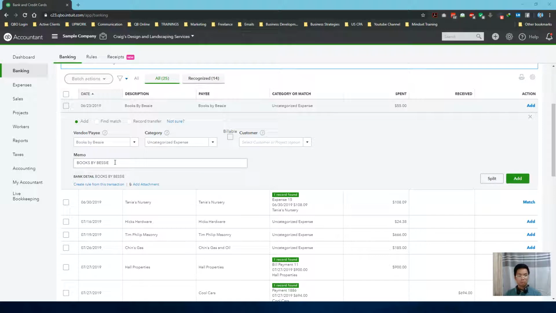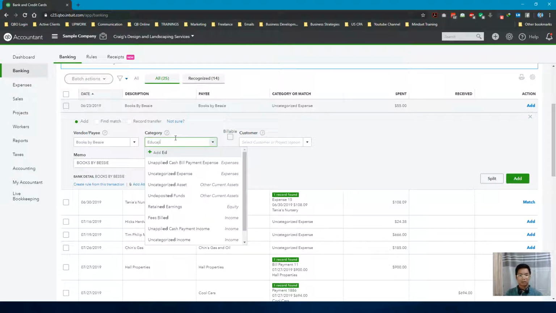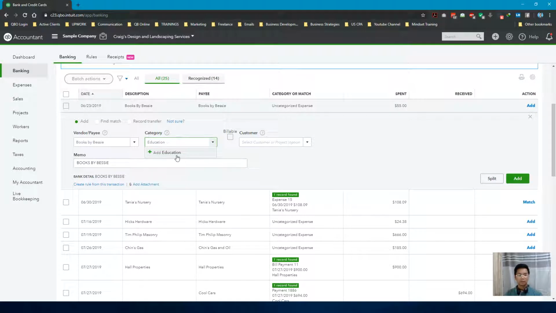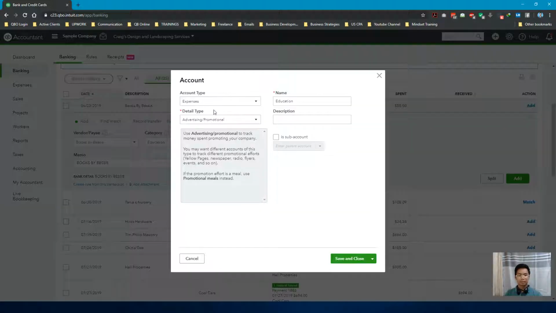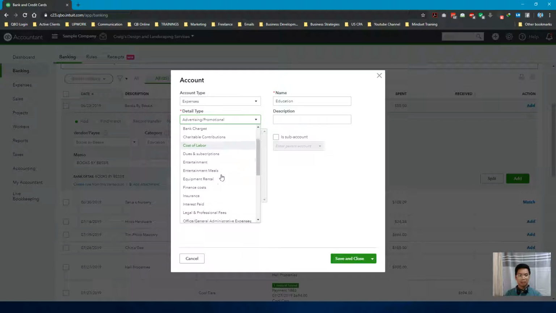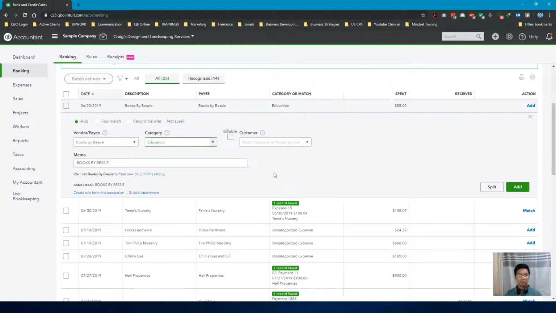So this one says Books by Jesse is always education expense, so you can create a new category here. And set that up as other business expenses in the detail type and select education. Save and close. Then you can click right here on the bottom of the bank detail, create rule from this transaction.